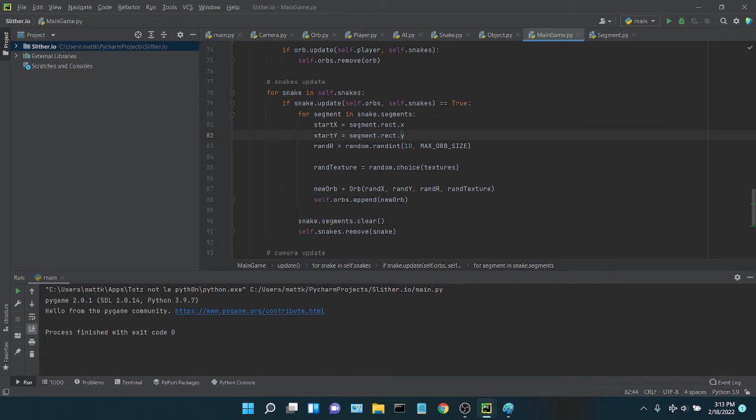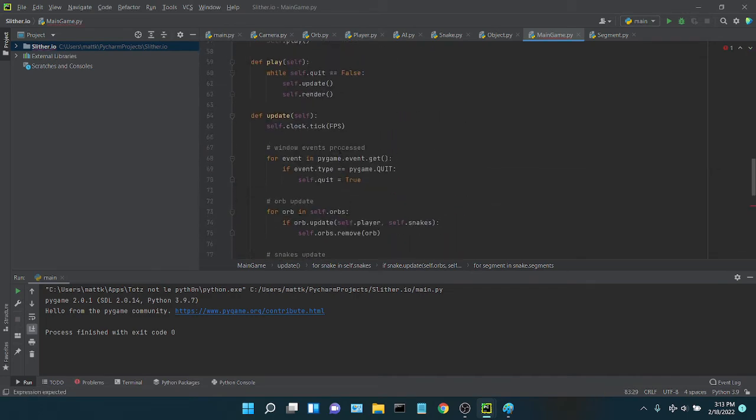Random radius. I don't want the radius to be randomly sized or the size of the orb to be random. I actually would rather just have it be the size of the segment, what the segment already was at. So I'm going to say random r is going to be, and we can use one of our constants for this, the size of the player.